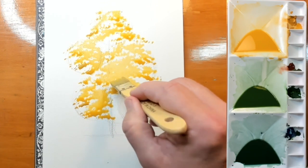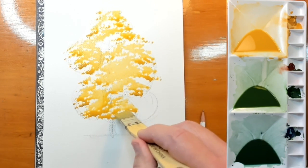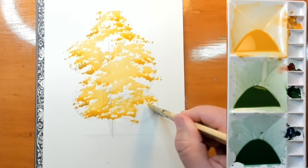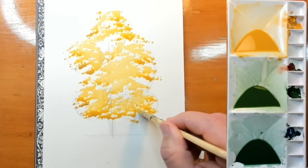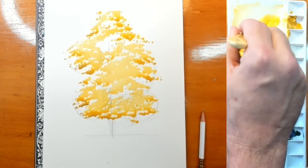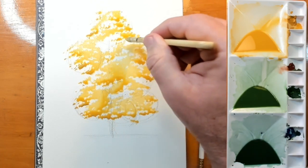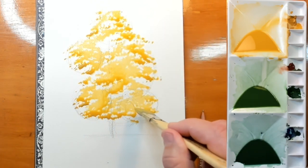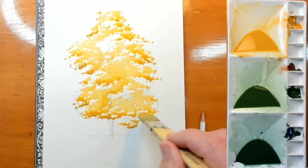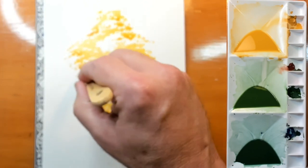Notice too that where the circles come together, where the circles are connecting, there's a little bit of the white of the paper that I'm leaving there. The reason for that is because what I want to convey here is that there's light passing through the tree. I want the viewer to be able to see the sky behind this tree. So I'm leaving just a little bit of space between those circles for sky holes.